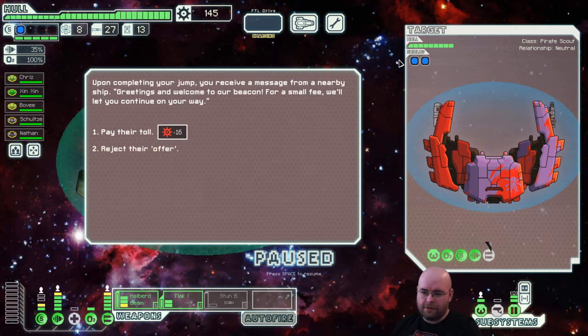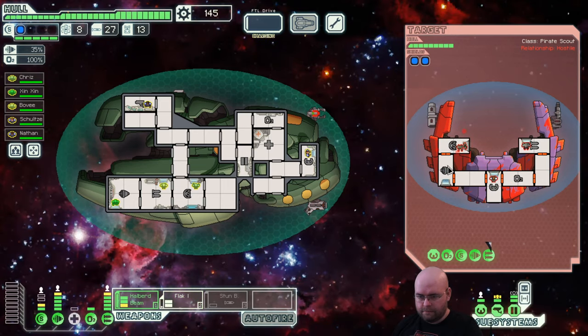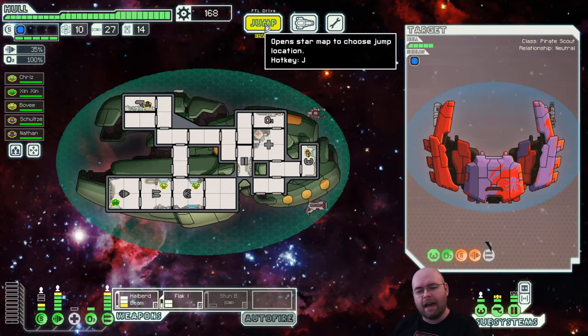No. Ooh. First two shield unit that we're fighting. Usually that happens a little early. Alright. That's a rocket launcher. That's annoying. Aim for their shields. It looks like we're only going to hit three bots, but that should be reasonable. You are considerably more well-armed than I would have thought. We surrender. It's acceptable. Being nice this game.